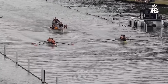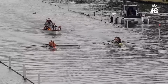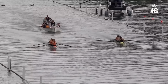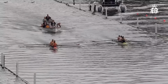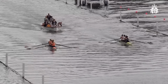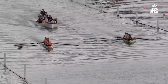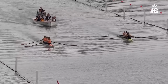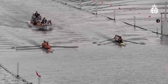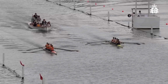Yeah, that's interesting, isn't it? She really wants to make sure that there is safe and fair racing. You look at this Dutch boat, and I actually watched them race earlier, and it looks like sometimes they're twisting as they go along, and maybe that's causing them a few problems with the steering. You can see a little bit of wash coming there from a pleasure cruiser, and again, that can move the boat. So Gwyn will be making sure that they are aware of that and making sure they stay online with that. But let's look at the rowing again.